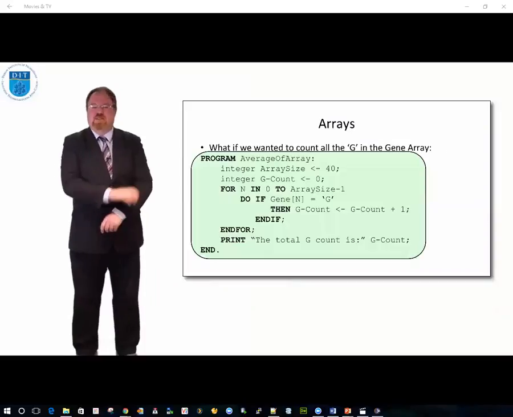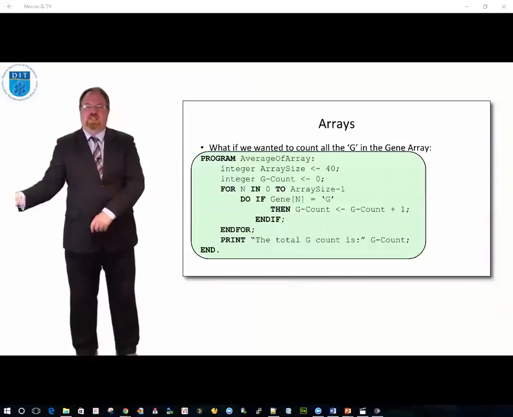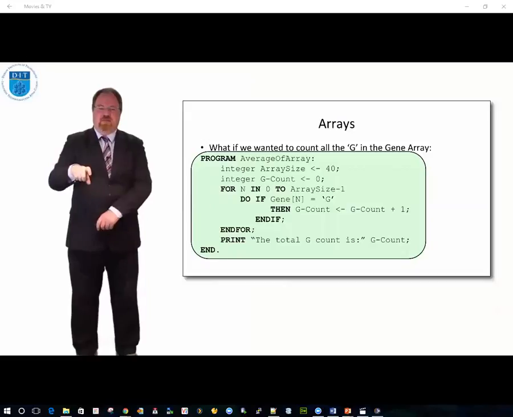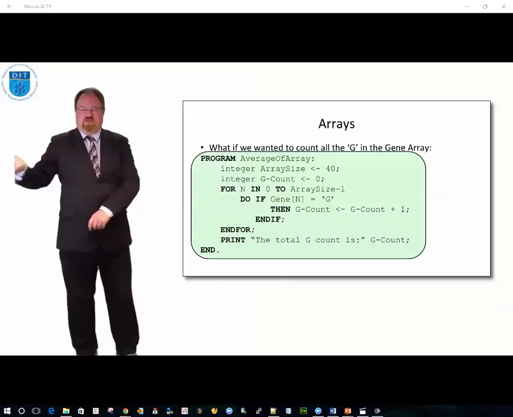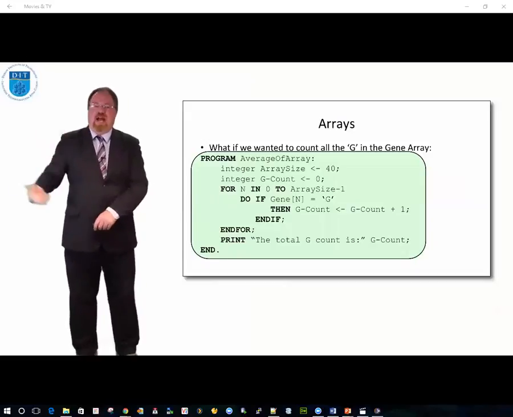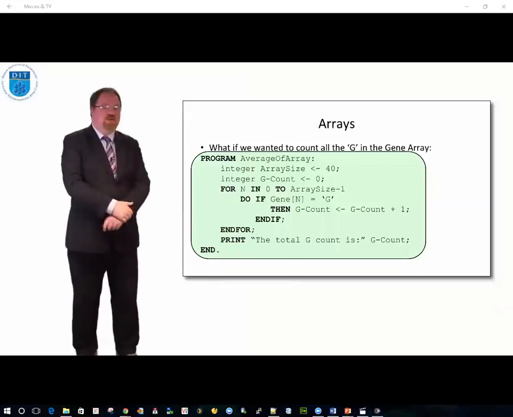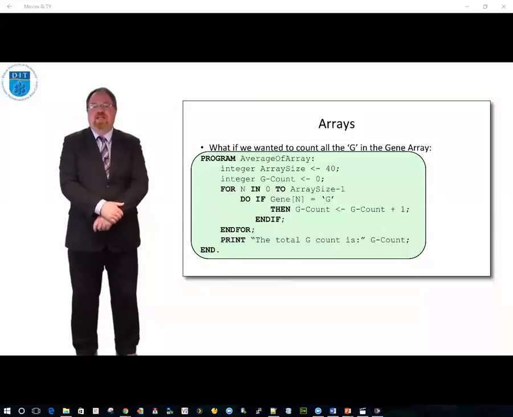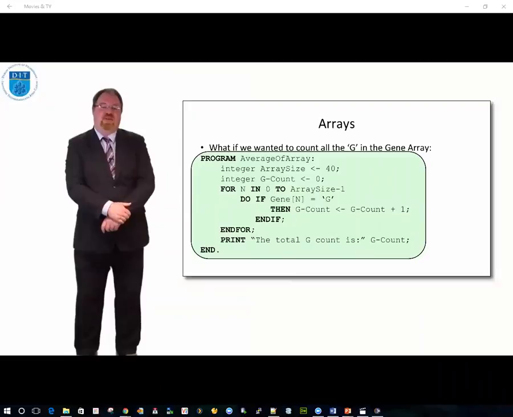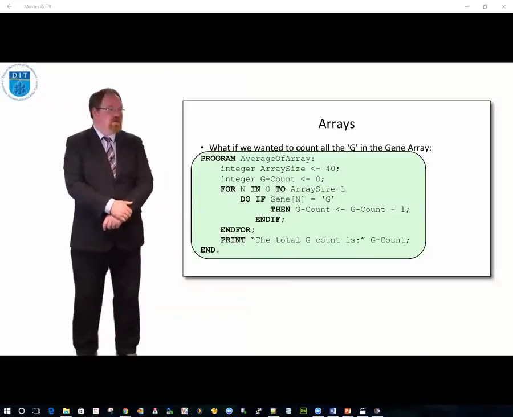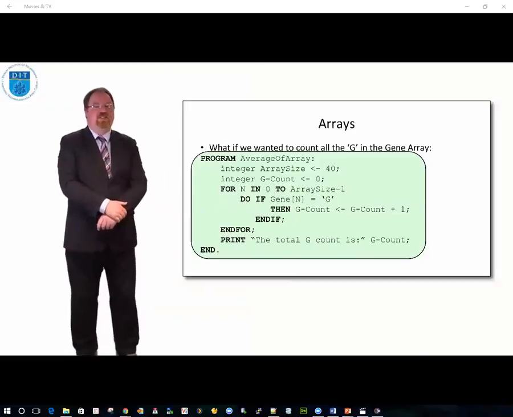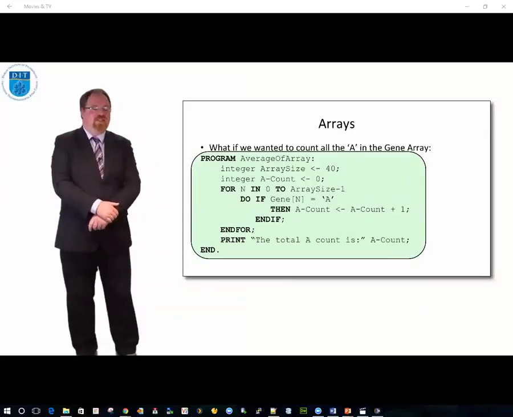All we do is start from the start of the array, go to the end of the array. If the current element is of gene type G, then add 1 onto the count. So we start off, set the G count to be 0, and keep adding 1. And then once we finish the loop, just print out that the total G count is whatever G count is. We could do the same for an A count.